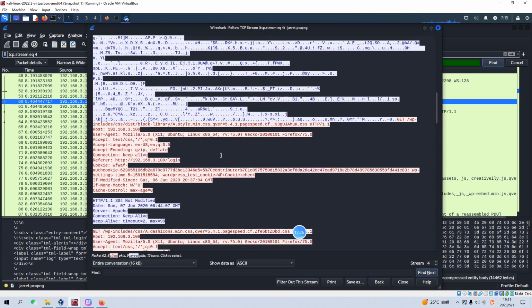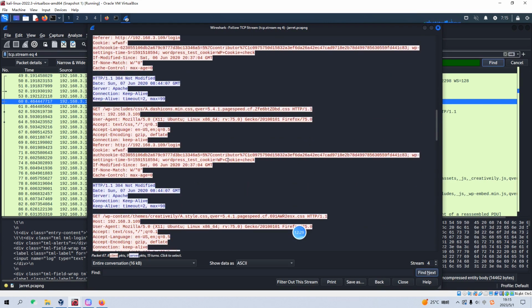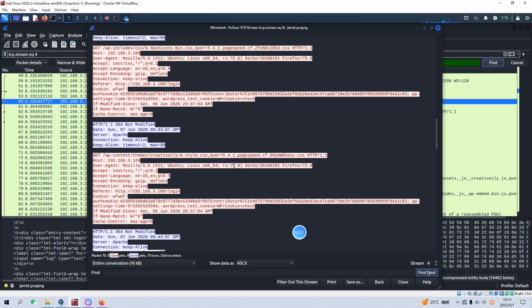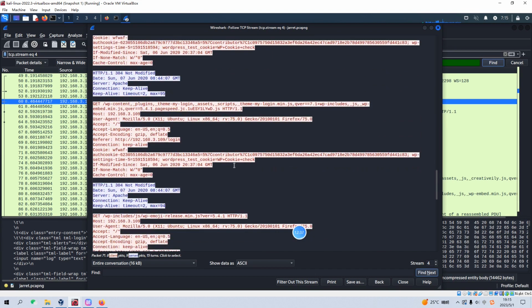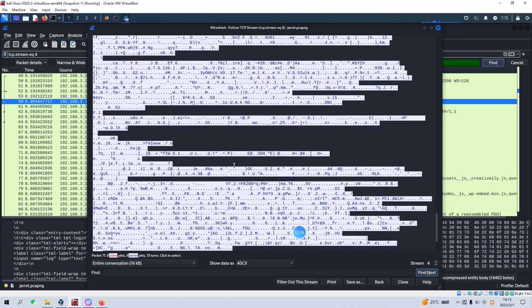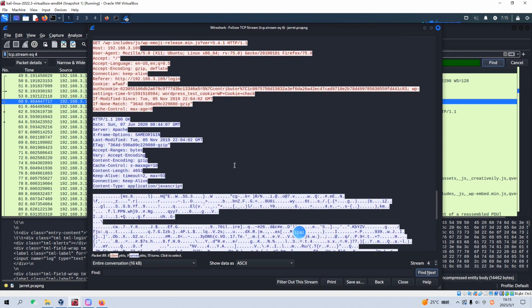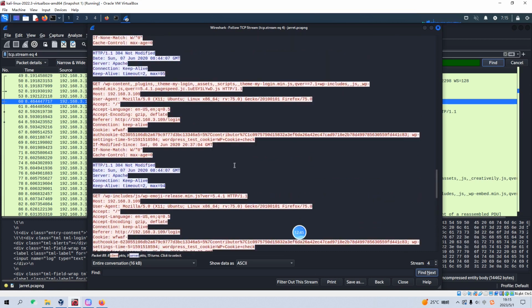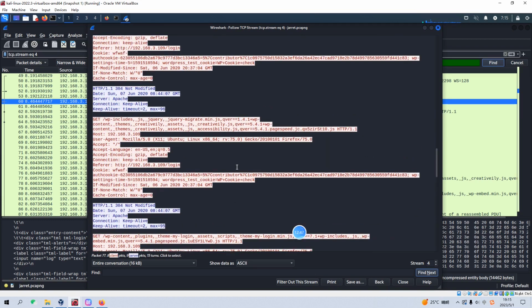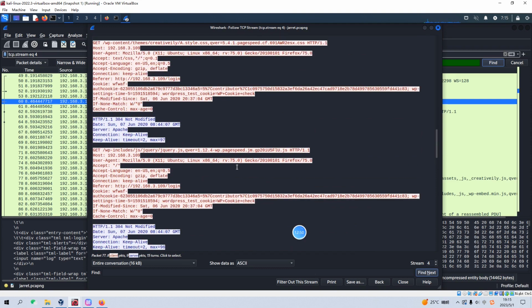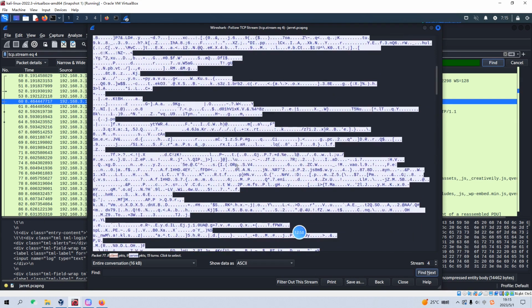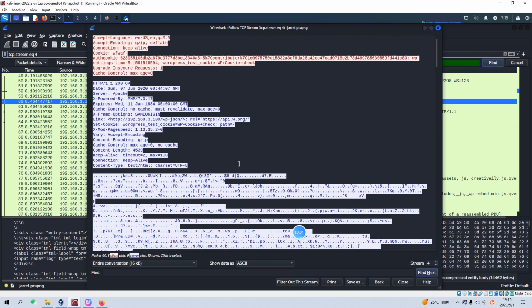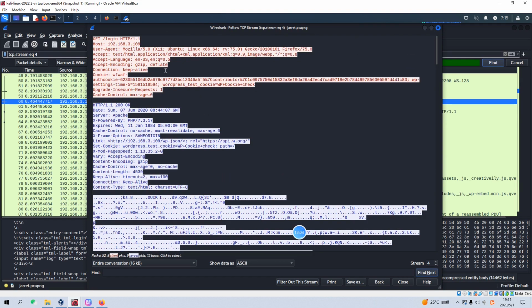And let's look at the details of this session. But nothing found. Interesting. So it doesn't have any password.